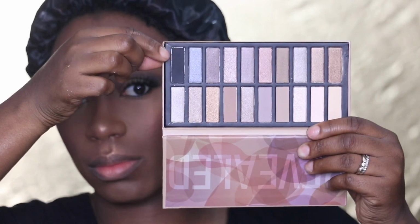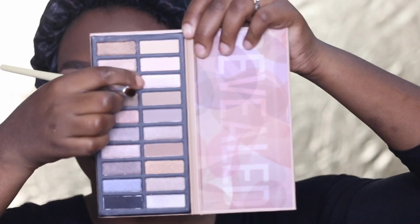So to finish up the eyes, I'm going in with that same brush that I used for my lid, and I am going into the black and smudging that on my waterline. And then I'm using this pencil brush from the brush set and using a little bit to highlight my inner corner. For lips, I'm keeping it simple with my Shinkah Beauty Cafe lip gloss. And yeah, I think that was basically it, guys.